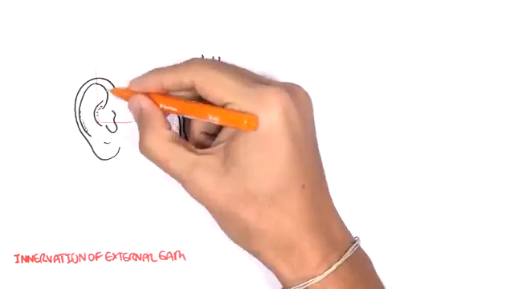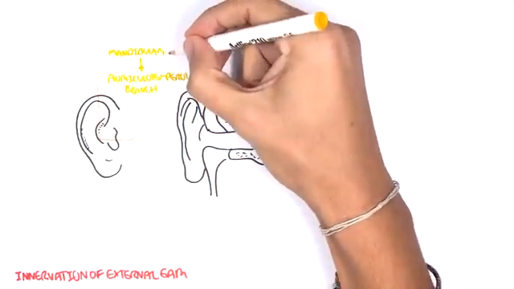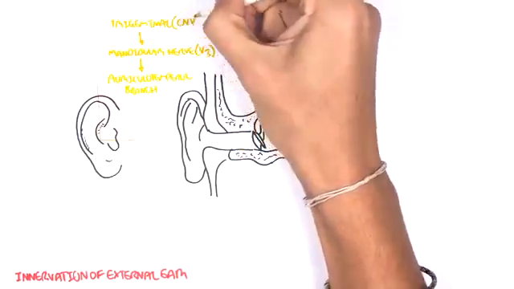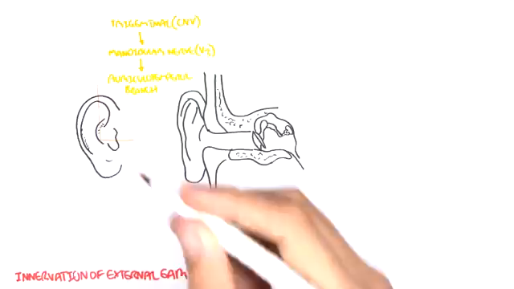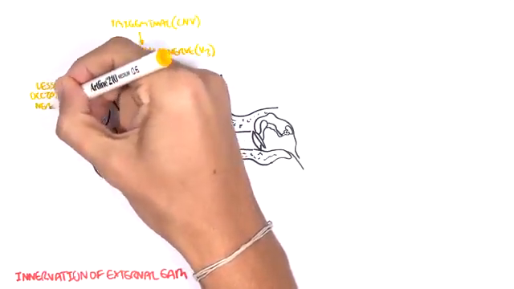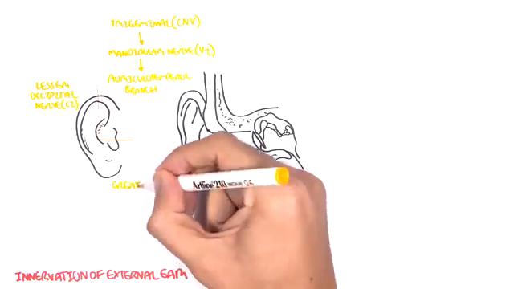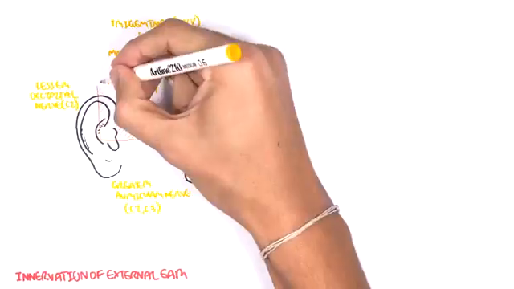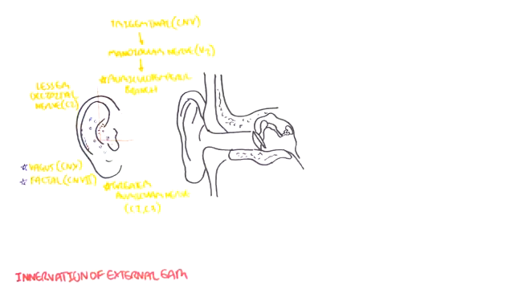There are many nerves innervating the external aspect of the ear, and these are your auriculotemporal branch of the mandibular nerve, V3, which is a branch of the trigeminal nerve, cranial nerve 5. The other parts are supplied by the lesser occipital nerve, which originates from the C2 spinal cord, and the greater auricular nerve, which is from the C2 and C3 spinal branches. There are also auricular branches of the facial and vagus nerves.